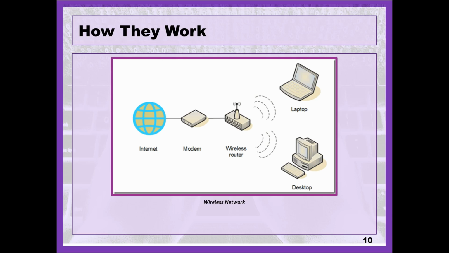The following picture shows a brief description of how wireless networks work. If the laptop wants to send a message to the internet, which will then go to the desktop, it will send data in the form of a radio wave to the wireless router, which will then pass that radio wave data to the modem, then to the internet. Then the message will come back the way it came and be sent from the wireless router to the desktop.